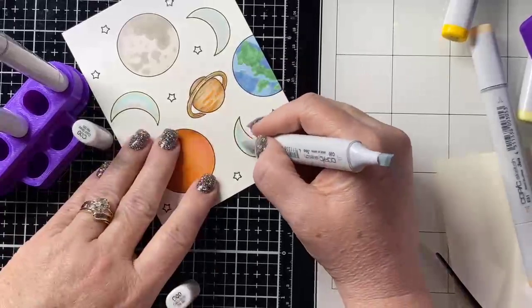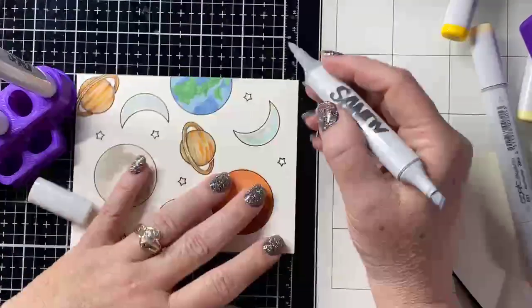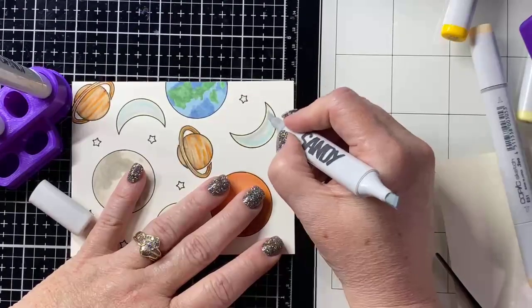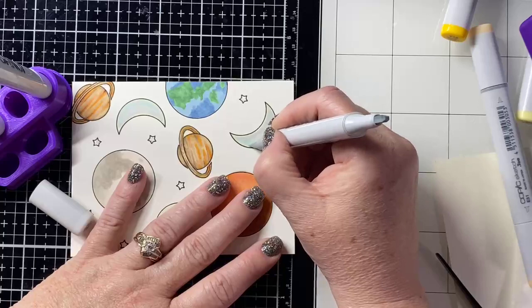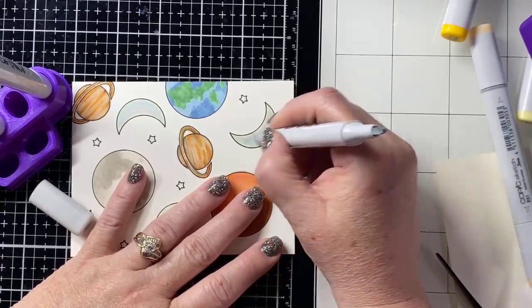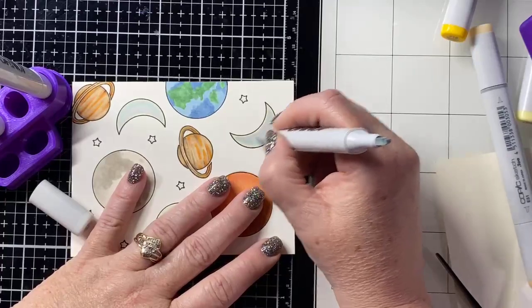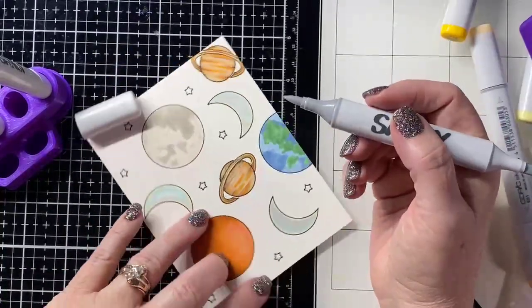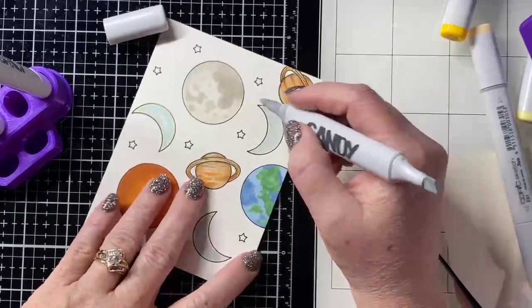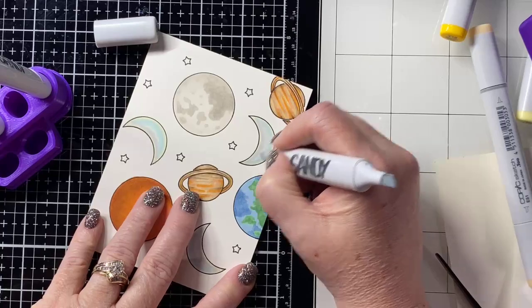Okay, and now we're going to use this C00, and we're going to blend all those colors we just put on there together. I'm using a lot of ink. Notice I'm pressing it on the paper pretty heavily. Really want to get that to blend together, especially in the center of the moon.